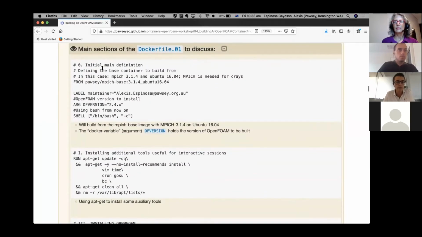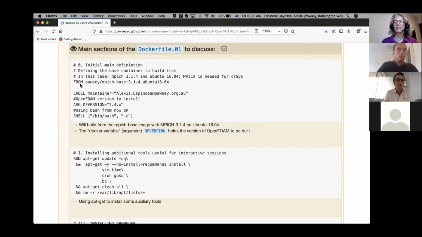So the first one is the top section. And basically the first command, this is not bash or Unix. These are commands from Docker. The hashes are command lines. And the first command is this command FROM. So when we say FROM, we're telling Docker to build this image on top of a previous image. And that's a very common process.